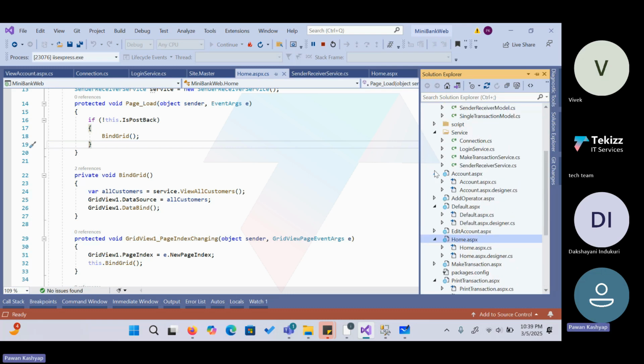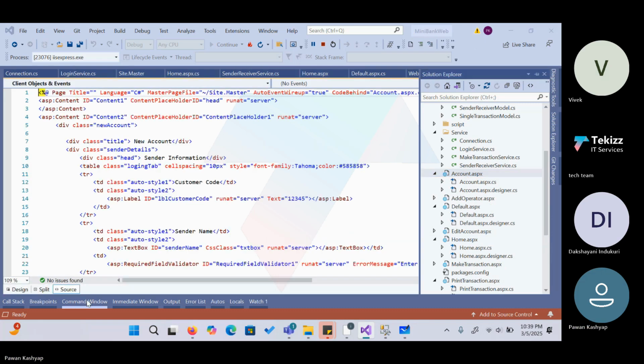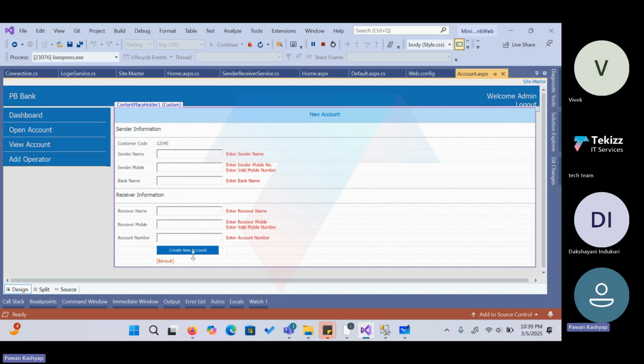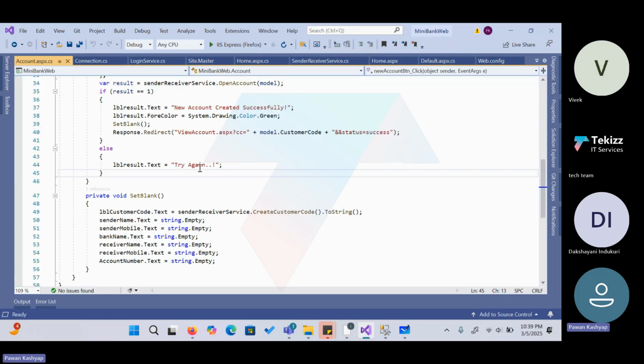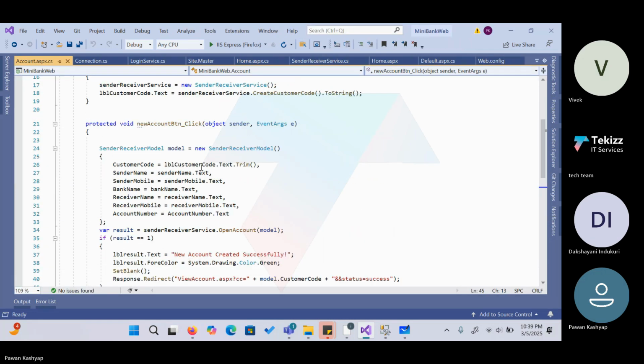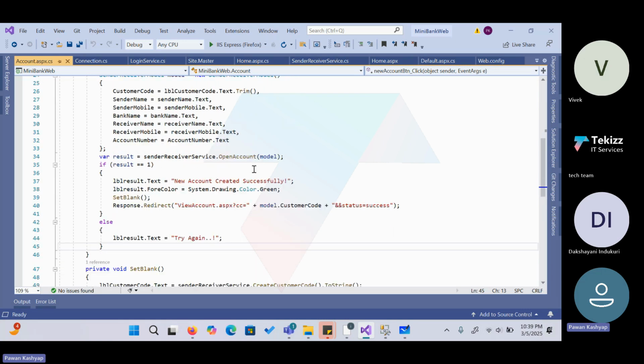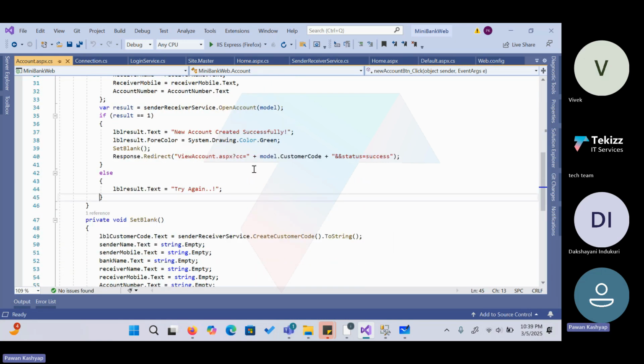On create new account, this is a new account button. Click. Now we'll see how we are adding a record in the DB.